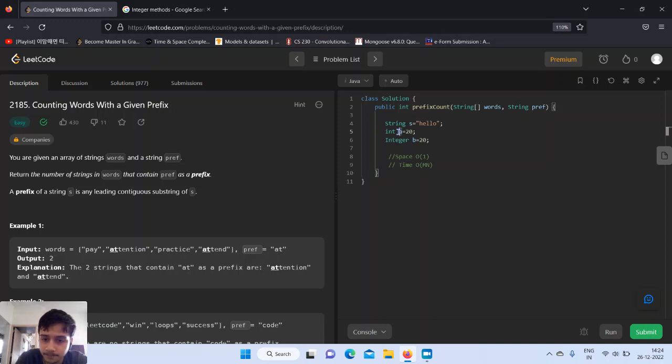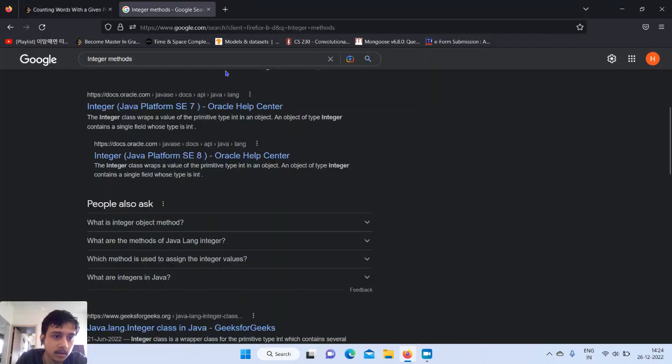Now when I say Integer b, what happens? Integer is a wrapper class over int, which means a wrapper class of integer primitive types. So now b is an object of int. How to check if it is an object?